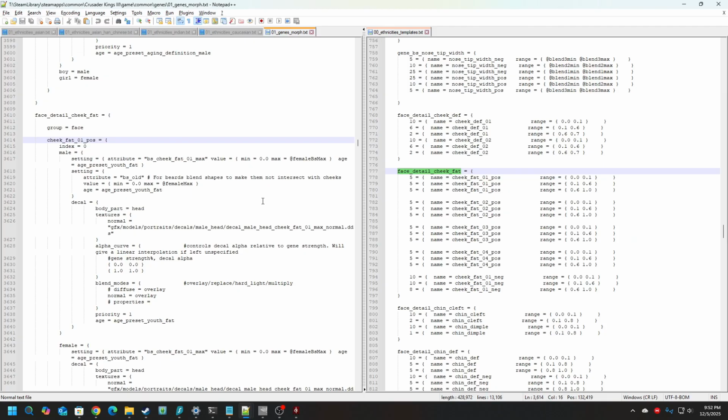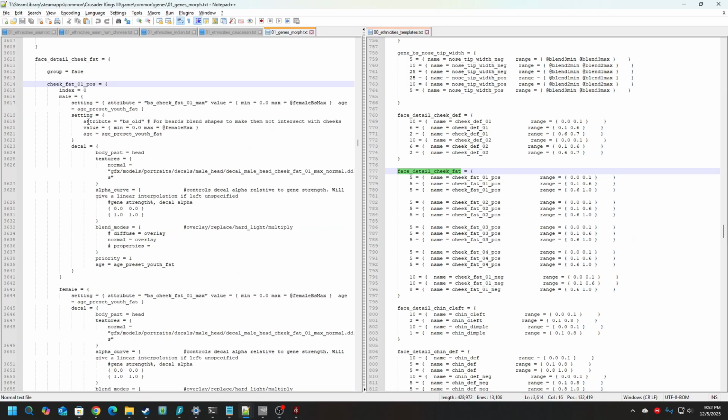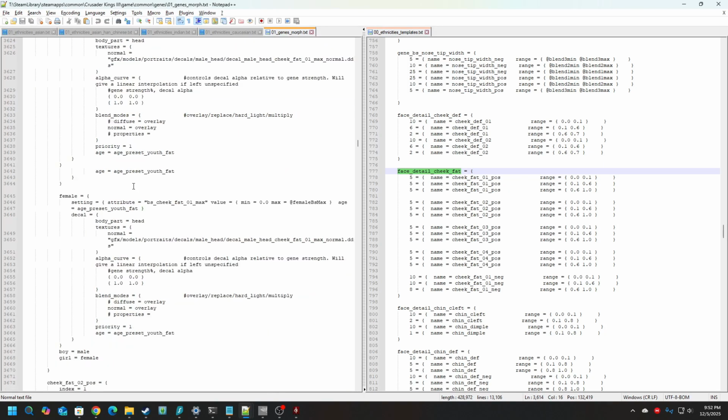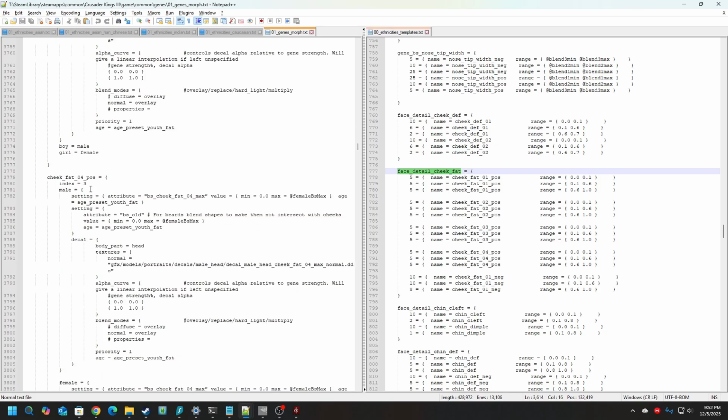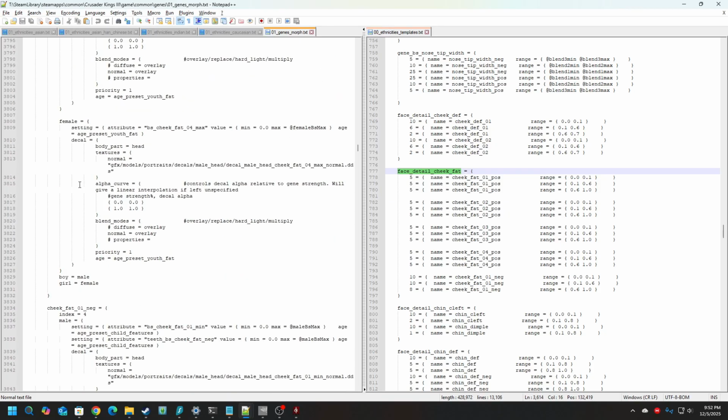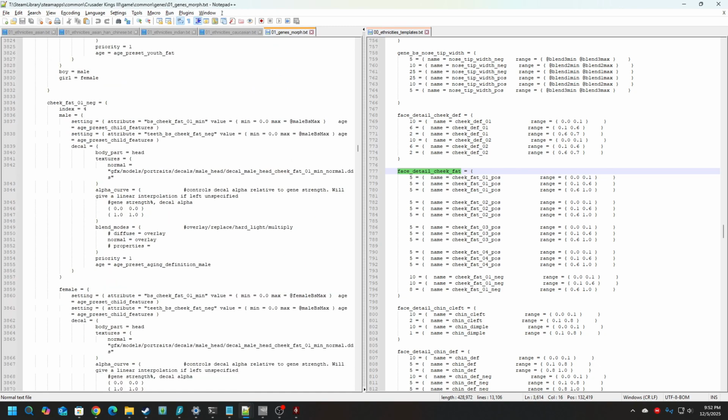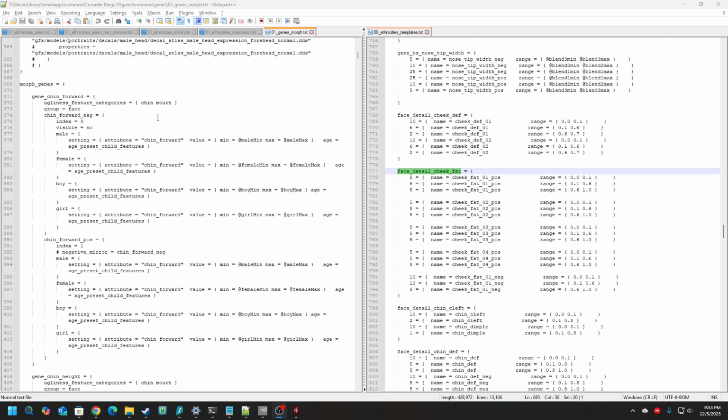You got each of these options for cheek fat here. You got cheek fat 1, 2, full definition 3, 4, and you have negative. So in looking at the genes here, how it's expressed through the attributes, you have the gene, then you have the different option here.